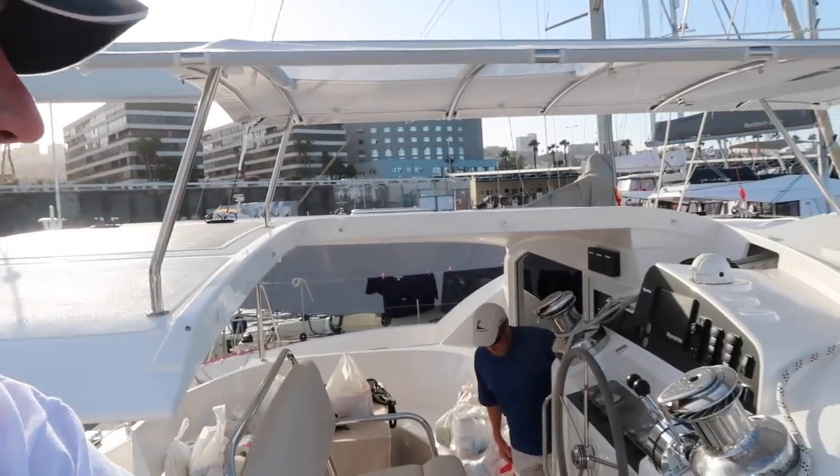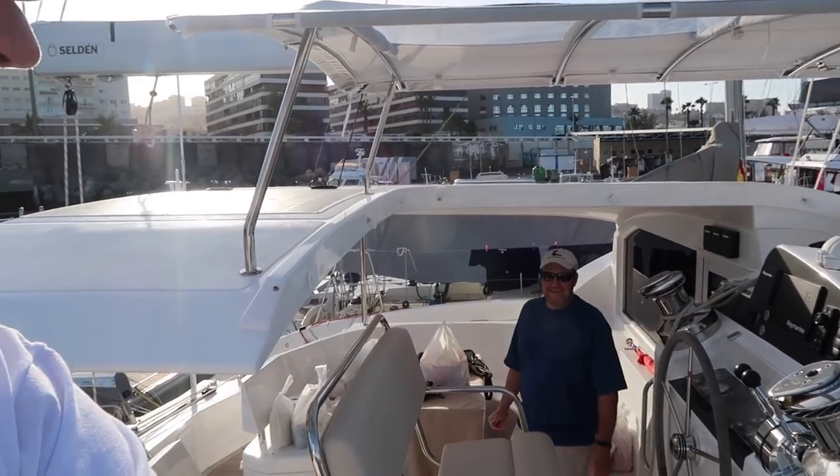Later, Dave — who's sort of become our safety manager — is going to go through all the EPIRB and safety stuff we need to know when on watch alone: what to do if someone falls overboard, that sort of thing. Speaking of which, Dave just had a man-overboard moment of his own — he lost his cap in the ocean and had to go chasing it. That's our safety manager losing his cap and we haven't even left the dock. He says don't record that. Too late — it's recorded.